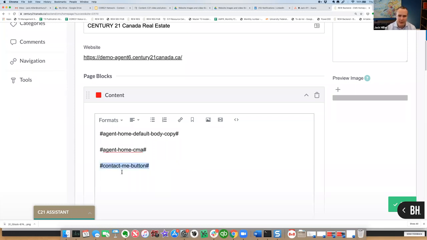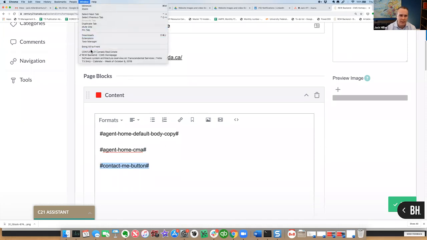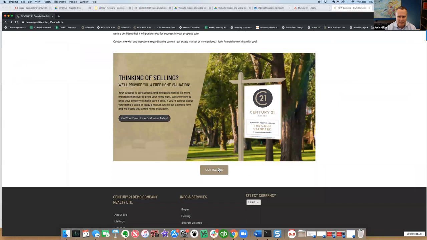And then the Contact Me button, this is another example. On the site, you also have a Contact Me button that you can drop anywhere. It's right there. You can write a bunch of text and say, well, I want a Contact Me button that goes to the contact page. You drop it right there, and now you've got a Contact Me button. So it's like a shortcut to create something that looks visually pretty and fits with the design of the site. So you don't have to be HTML wizards. You can just drop that Contact Me button wherever you want to put it.